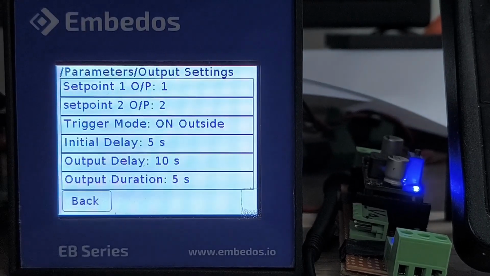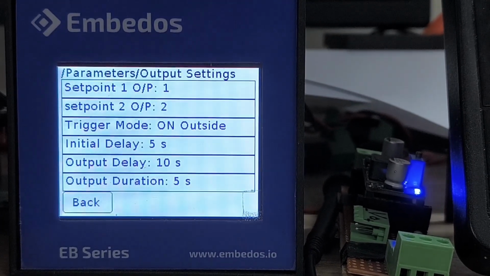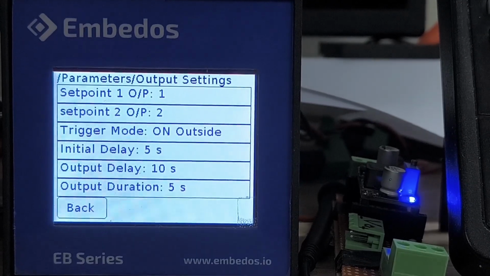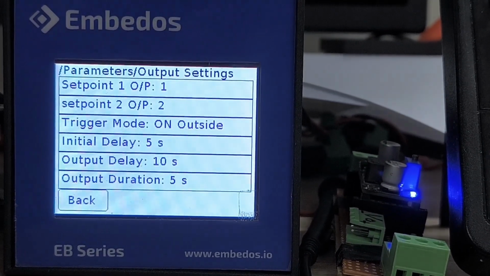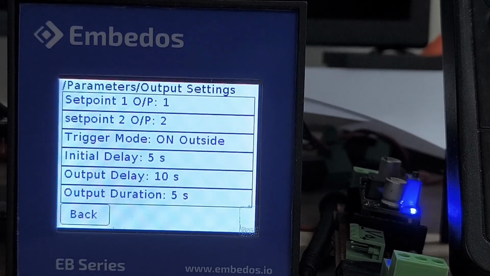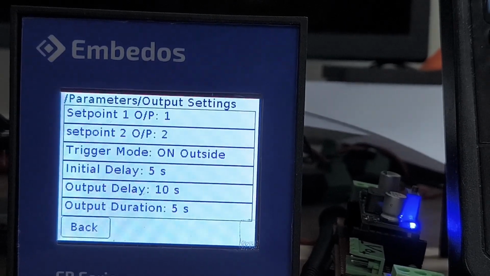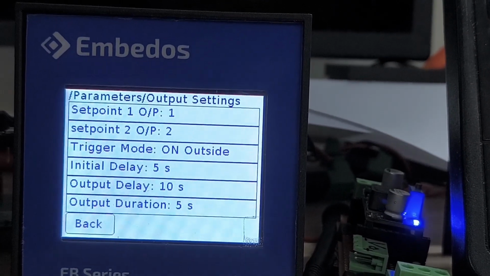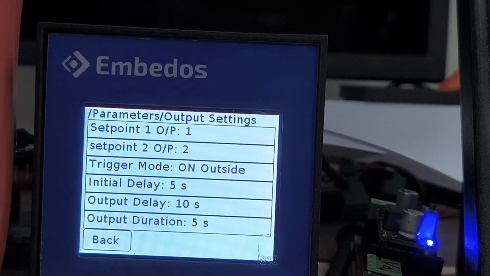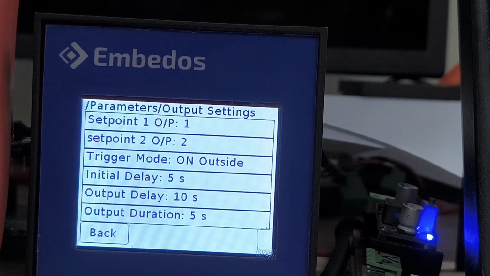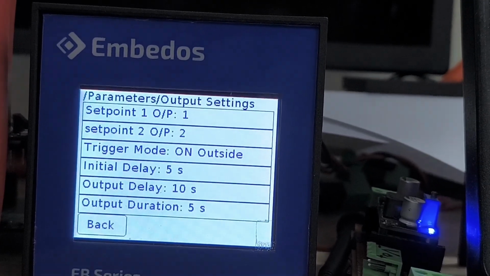In the output settings, you can select which output should be triggered for which set point. You can decide the trigger mode, whether the output should be triggered within the window or outside the window, and the delays: for how much duration the outputs should not be triggered when turning the device on, and for how long the relay should stay high.